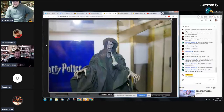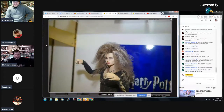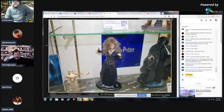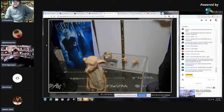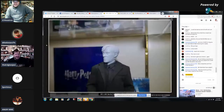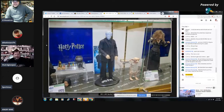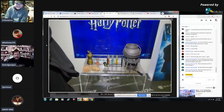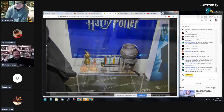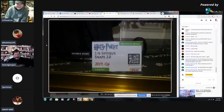Here's some 1/6 scale stuff for you, Rick. Here's Still Life. All right. Who makes this again? Stories. They're real hit or miss. Every once in a while they'll do one and it looks pretty good, but man, I really hope they are not actually taking people's money on pre-orders for this crap if they're that far behind. What's even worse is if they're paying for the likeness and just not nailing it at all. There you go. What's his name? Snake. Hold on, he looks pretty accurate. But dang, man, come on.